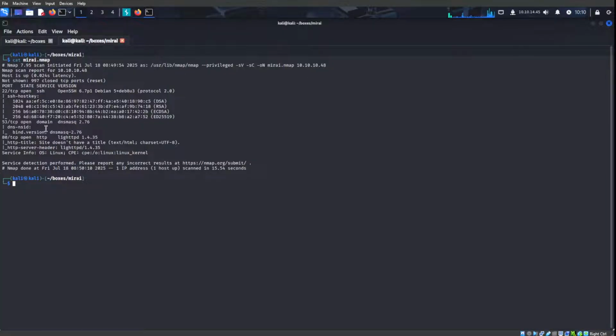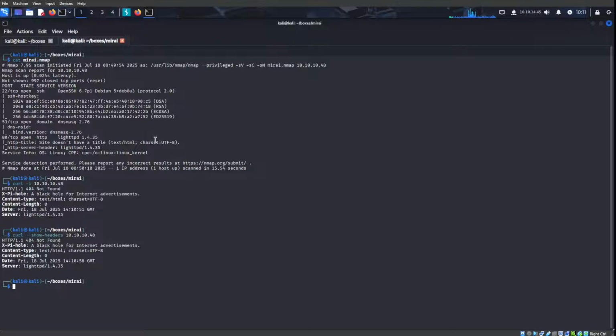And we see nothing. That's weird, right? Like we can't really see nothing, but what did it say? The site doesn't have a title. So that's weird. If you use curl with -I, which is going to show headers, you can do show headers as well, and you will get the same results. But basically we see 401 found, Blackhole for internet advertisement text.